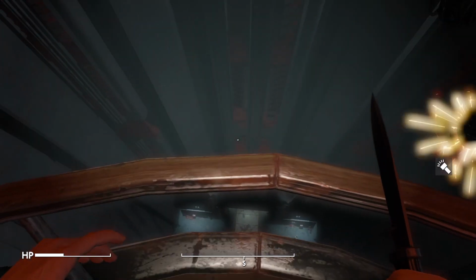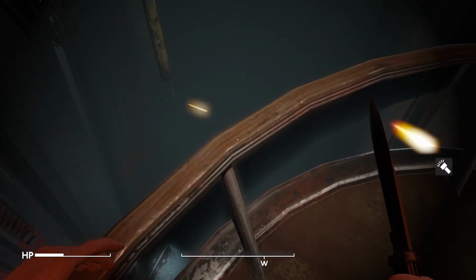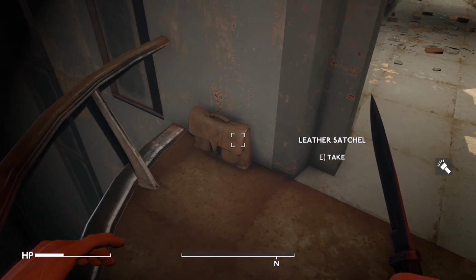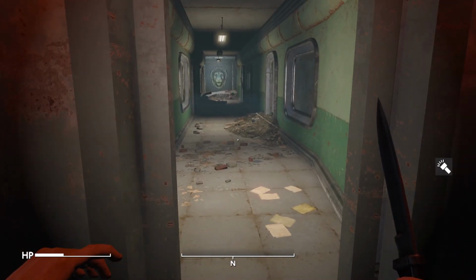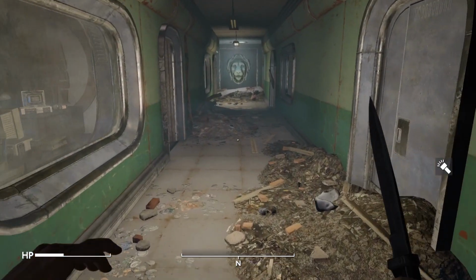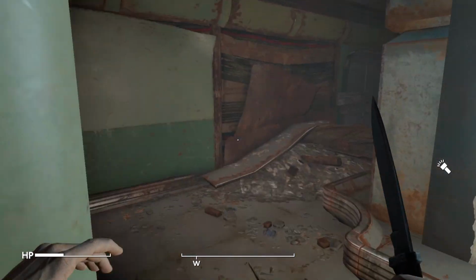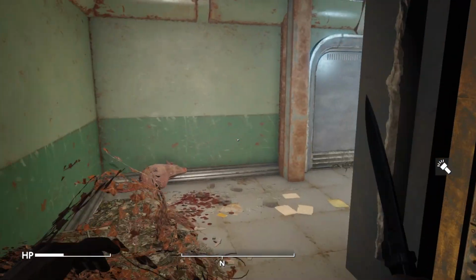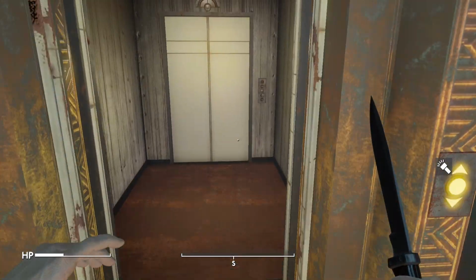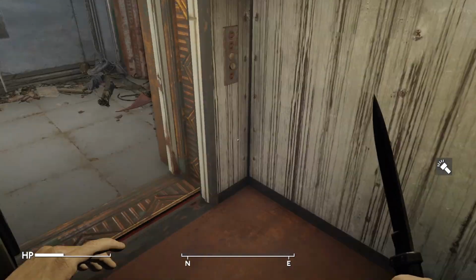But whatever you do, do not jump down. Do not jump. You will not survive. We'll take this leather satchel. And take the elevator back down.